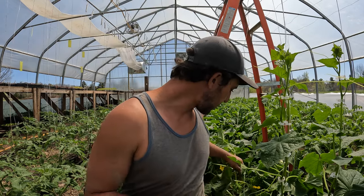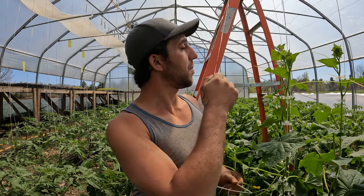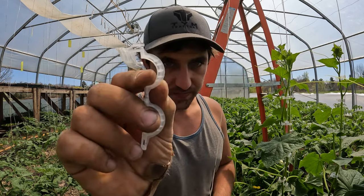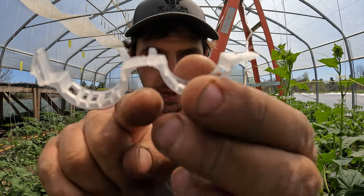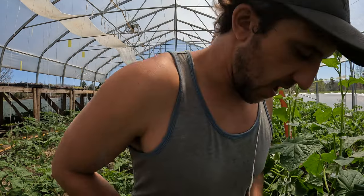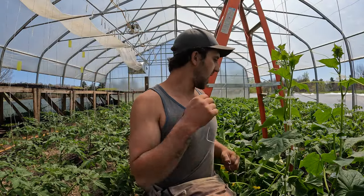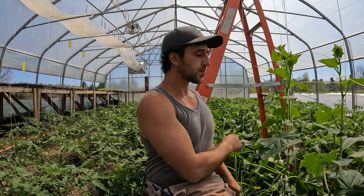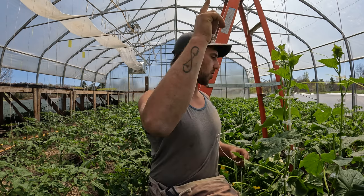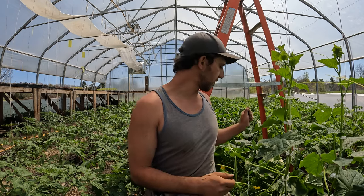First thing you've got to do is to find the base of your plant, and once you've got your tomahook up on the wire up top, I attach them with a clip. I basically just use this part of the clip, the little bump there, to close onto the string, and that secures it in place up top. If there's a wind and the top metal support gets shaken, that way the tomahook stays securely in place up top — it doesn't fall and the plant doesn't fall.